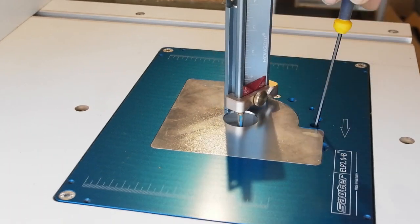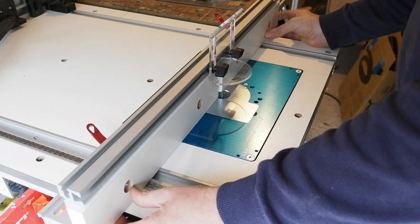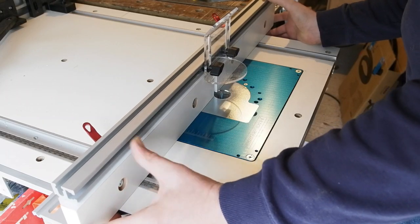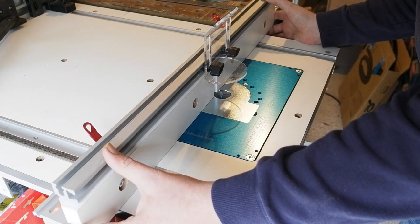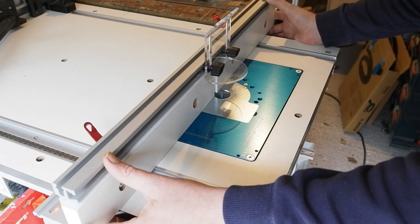I'm setting the fence 9.5mm from the centre mark. With a 6mm bit in the router, this should mean the housing is set back 6.5mm from the edge. Why I chose a half millimetre increment rather than a full millimetre I've no idea — I'm just like that sometimes. I was in a 6.5mm mood, I guess.